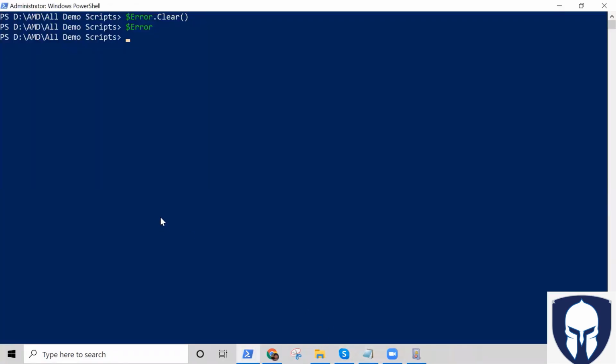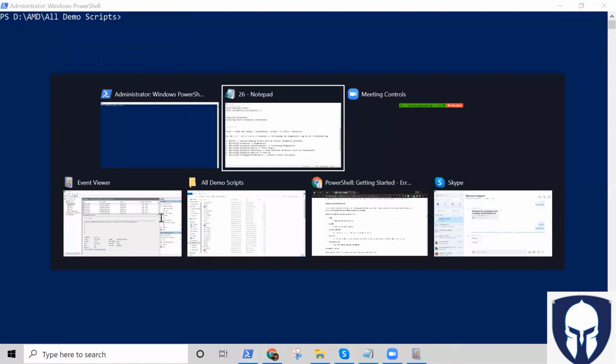Just one thing will change. Instead of $error, we will just be using $_ dot. That is the one, because we know $_ is the current object, right? That is the only thing, and other than that, everything will be the same. And as I said, clear will clear everything. The reason you want to clear is that you made some change and you don't want to get confused. You want to see only the errors happening because of this particular command. You will clear the error, and then start again from the basics.